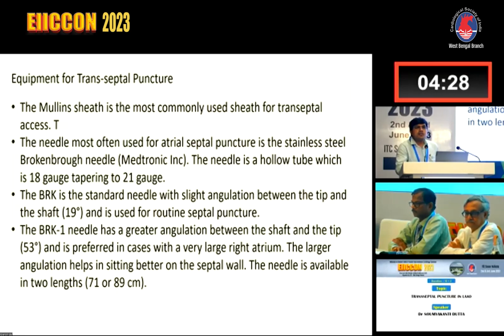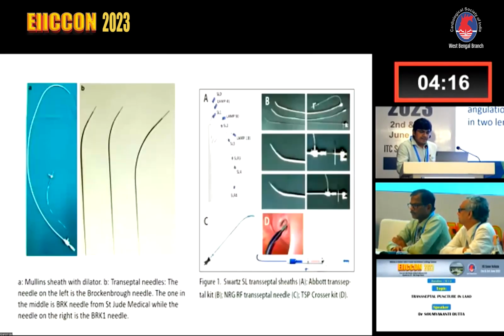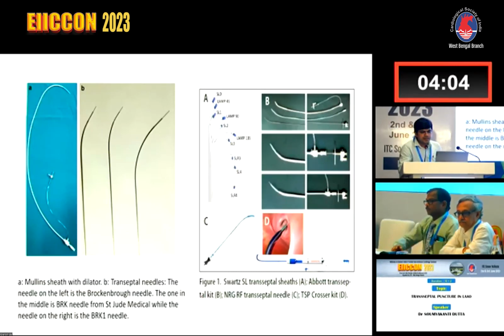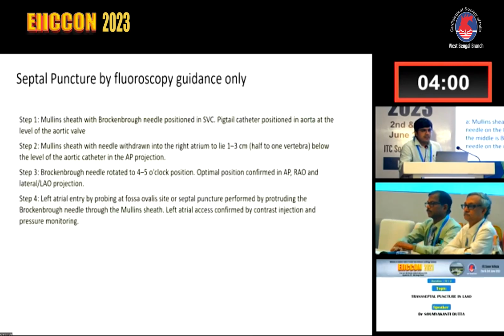So we should always know where to puncture for the placement of the left atrial appendage closure device. It is the inferior and the posterior part of the fossa ovalis, and through this needle, it is easier to puncture. As you can see, there are various angulations with the BRK devices. BRK normal has a short angulation, and BRK1 has almost 60 degrees, near about 50 to 55 degrees angulation, with which we generally feel comfortable.